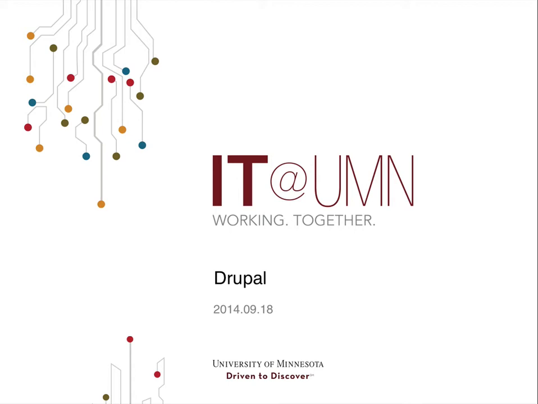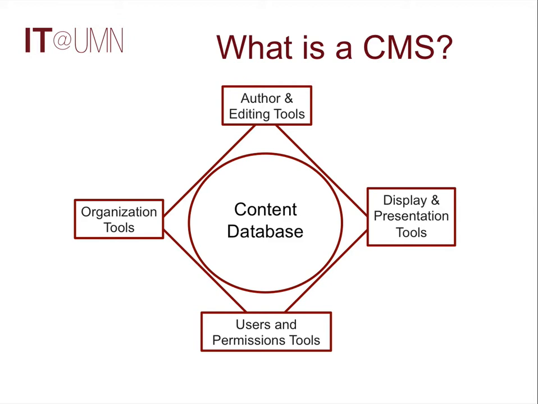Drupal is a content management system, and there are all kinds of content management systems that we interact with on a daily basis. Some of us more than others, but we all do in some sense. Content management systems are just systems for managing content. At the University of Minnesota, the previous enterprise content management system for websites was Content, and it was used to create websites. Drupal is the replacement content management system.